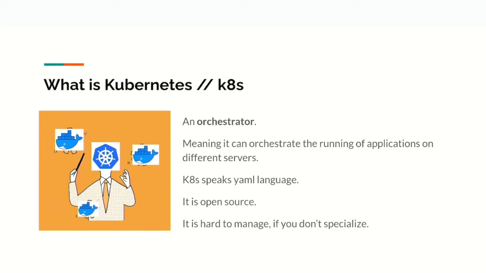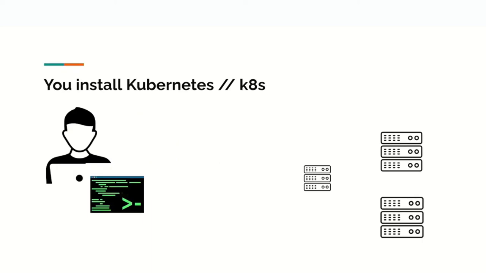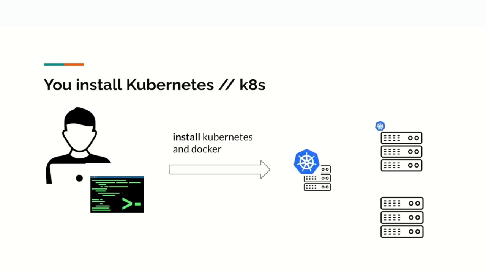Here I'm using the Docker logo, but it's not Docker only. Kubernetes can run everything that's called OCI, Open Container Initiative. It just happens that most people are using Docker to build images, but Kubernetes usually is using other engines to actually run them. So how do you do Kubernetes? You open your computer, you open your terminal, and you have to install Kubernetes. And how do you install it? There are many ways, but the idea is that you have to install a daemon, an application, on all of your servers, and these applications will have to work with each other. Kubernetes is not something magic, not something that will install by itself. You have to install it somewhere, and then it will run.